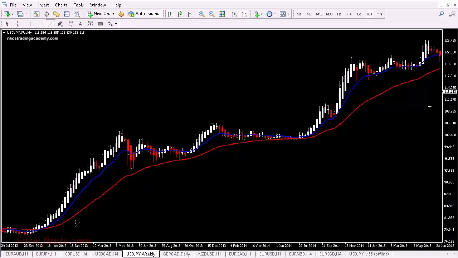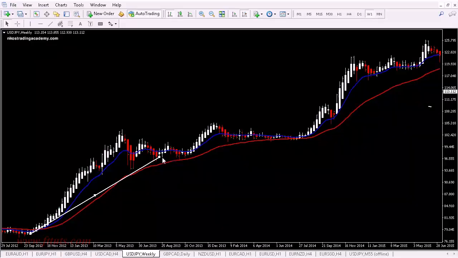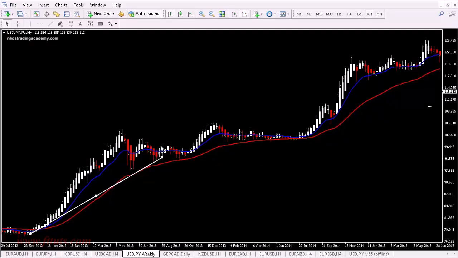Now, how would I draw a line here? The 36 EMA and the 12 EMA are helping me a lot. If I take this low and connect it to the previous retracement like this, I have one and only two touches. To find or to create a powerful trend line, I need at least 3 touches. So if I do it a little bit different like this, then this is almost touching, and then I have 1, 2, 3 touches. But you can see the price is not creating higher highs at that moment. It's kind of ranging here before it's moving up.